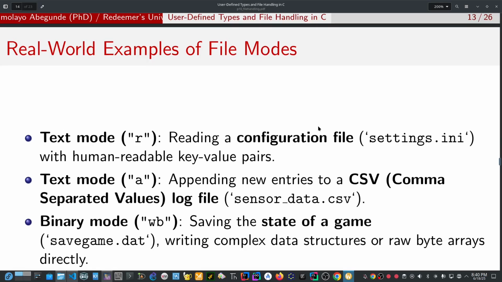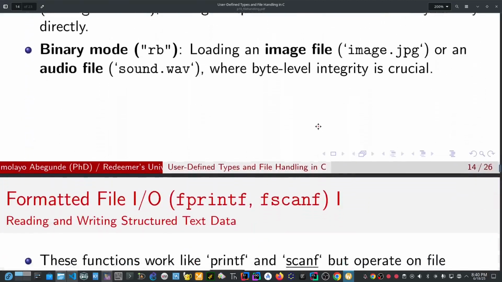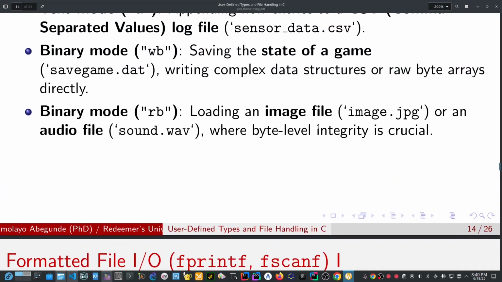R means text mode, reading the configuration file, settings.ini. Some of these ini files are found in Windows applications with human-readable key-value pairs. Text mode A is for appending, maybe to a CSV, comma-separated values, file.